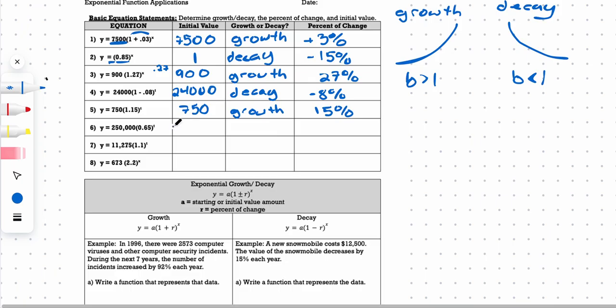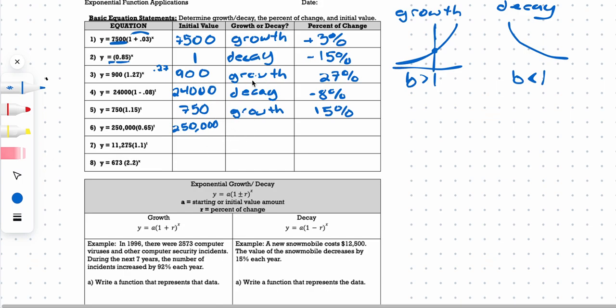Okay, let's keep on going. The number out front here is 250,000, which is a lot. And just so you know, this initial value is going to indicate our y-intercept. So let's just say this is our y-intercept. Here would be our initial point. Just wanted to clear that up.